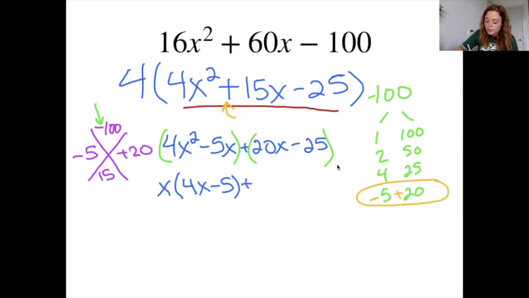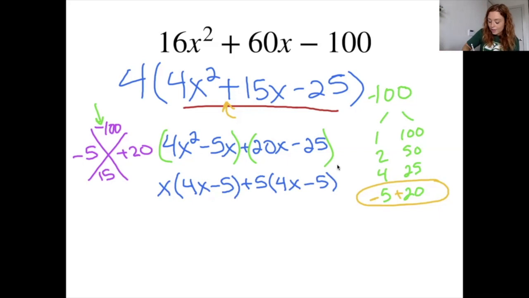Then I'm going to drop that plus, and I'm going to figure out the GCF of the second two terms, or the last group. So 20x minus 25. The GCF of 20 and 25 is 5. And then I want to see what's left on the inside, and I'm going to hope it's 4x minus 5, but let's make sure. So 5 times what gives me 20x? Well, 4x. And 5 times what gives me negative 25? Remember, watch those signs on the last one. So positive 5 times negative 5 would give me negative 25. And that's what I wanted.